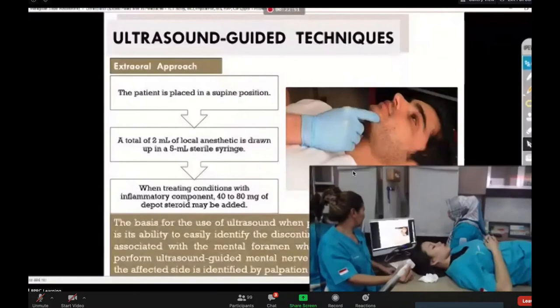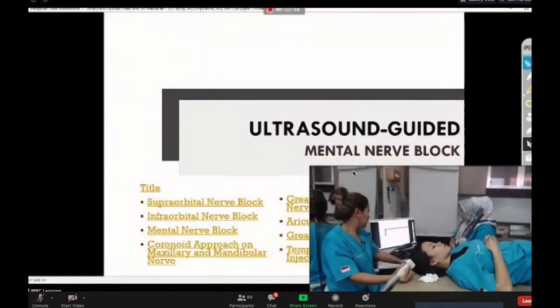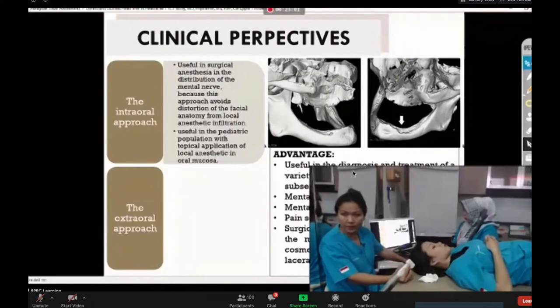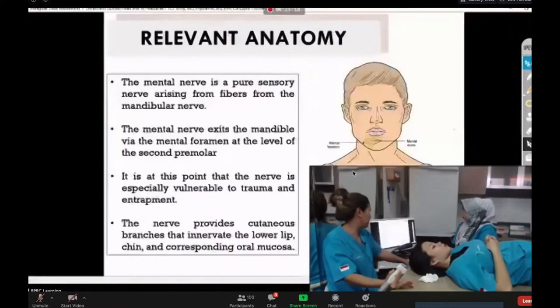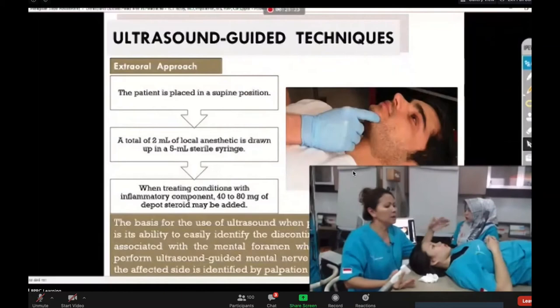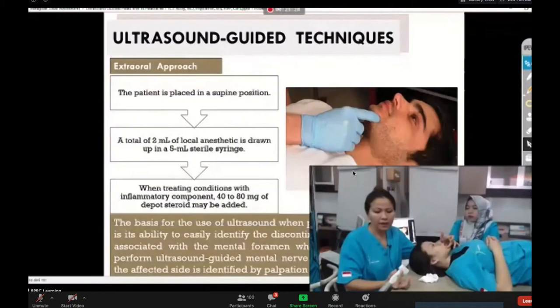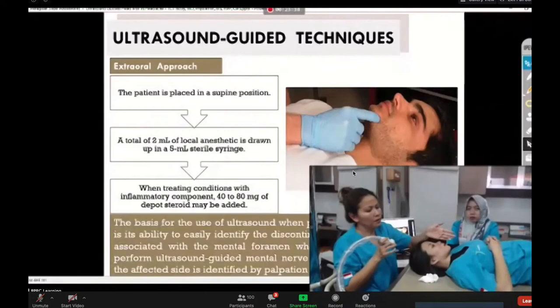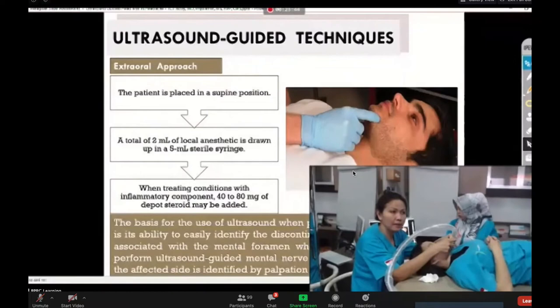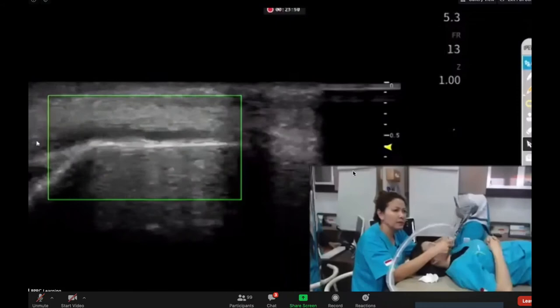Okay. Here, besides doing trigeminal V3 treatment for the patients that need ultrasound help, we can use this to treat herpetic neuralgia in the V3 innervation area, or we can do it for mental neuralgia or mental nerve entrapment. Okay. And now, how we proceed: put the patient in supine position, try to find the surface landmark, and put the linear probe transversely in the submental area like this, just in line with the supraorbital, infraorbital nerve foramen. Put the probe here, like this, okay.